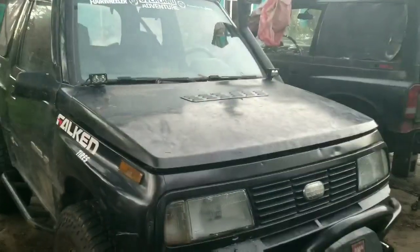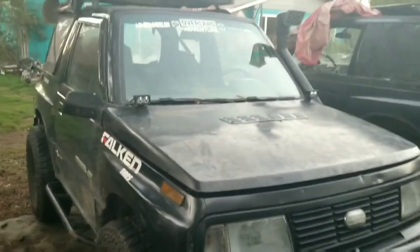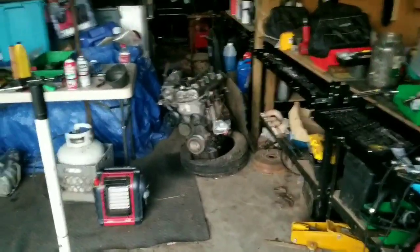I also just found out that the motor I pulled out of here, the keyway was bad on it. So that's why it had no power. But anyways, we went ahead and did the 2.0 swap, and for that we used that motor right there. And we put the 2.0 in, and it ran for a little while, and we did really good with it.